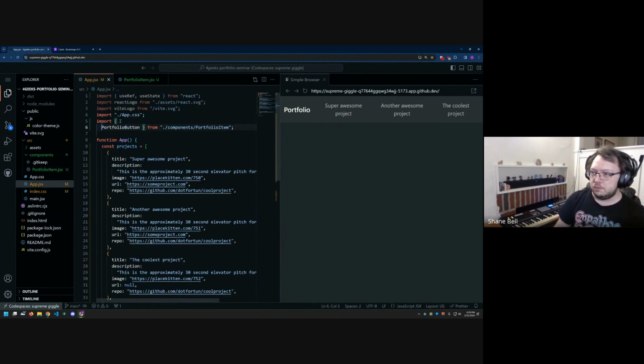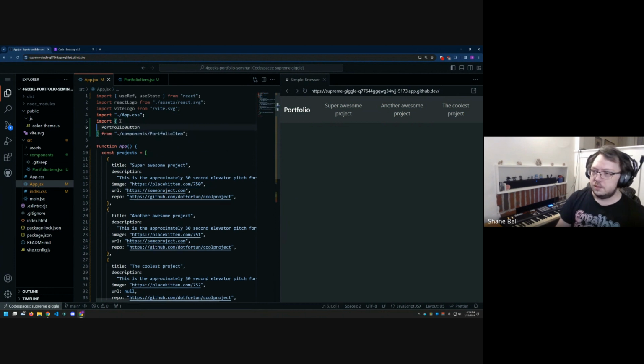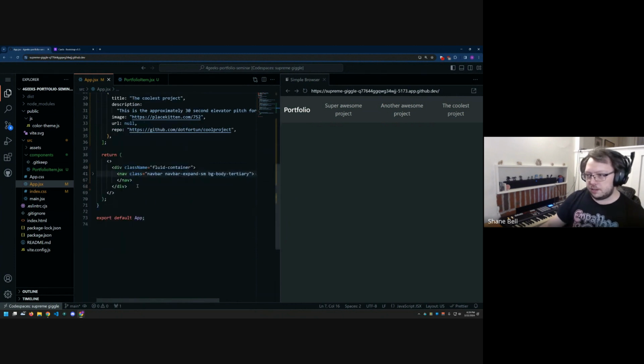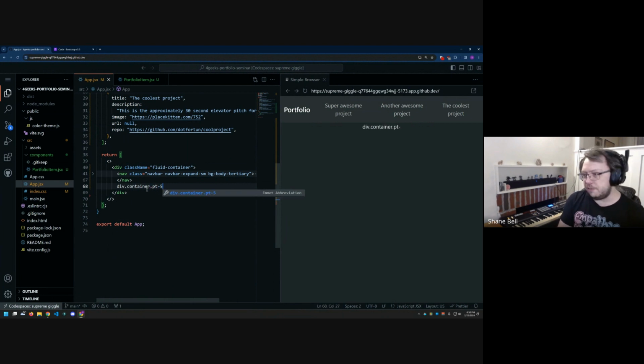We will import it in this file. And then we can hop down here and make a div.container. We're going to want a padding top of 5 on this because when we make the navbar sticky later, it takes it out of the normal flow for the document.